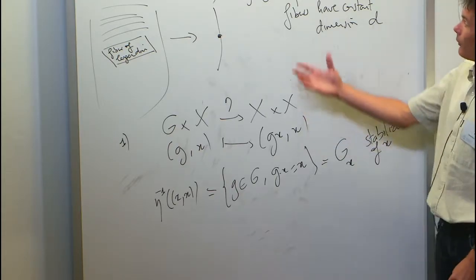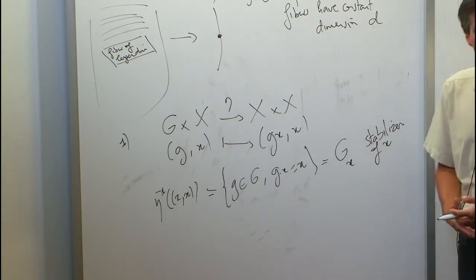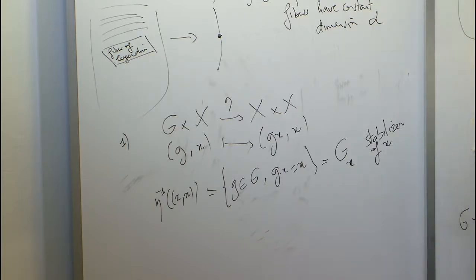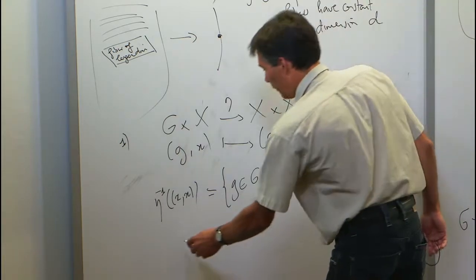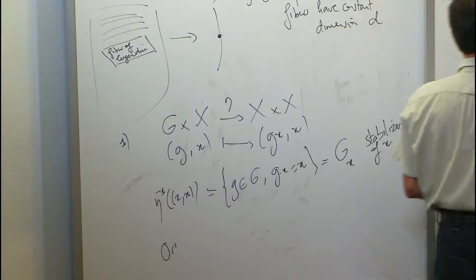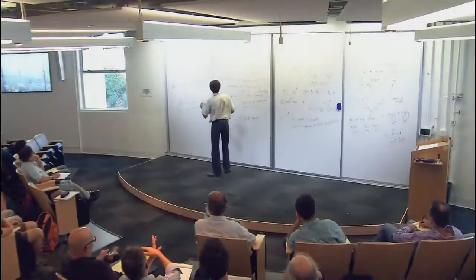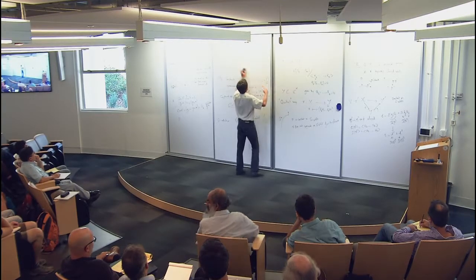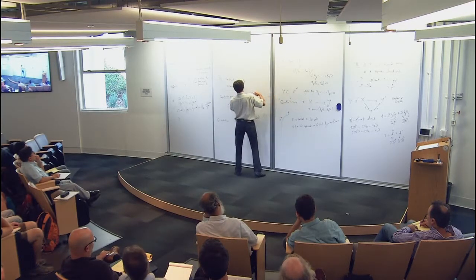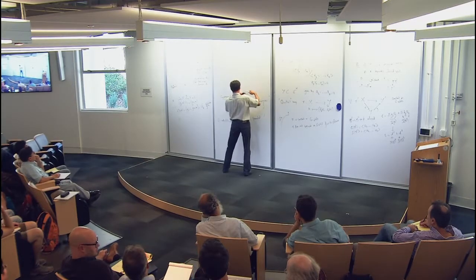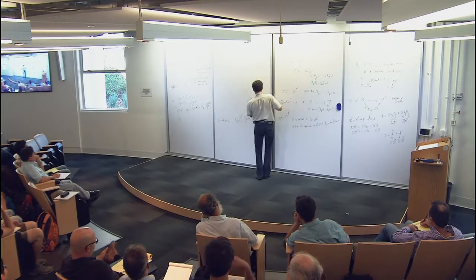So the statement tells you that on some open subset the stabilizer has constant dimension, and there is a closed subset on which the stabilizer becomes bigger. You have to think that when you specialize, the stabilizer can only become bigger. So if you think in terms of orbits, where x is just C and G is C without 0, then one can draw a picture. Let me give the statement first, I will give you the example. So that's for stabilizer, but it's maybe better to think of it in terms of orbits.